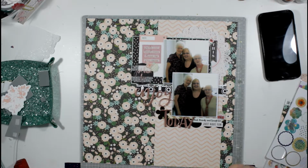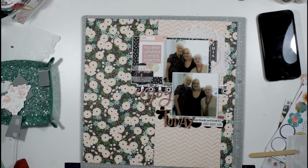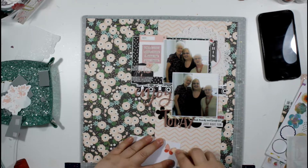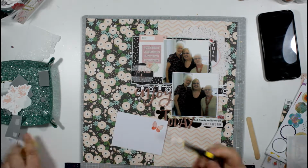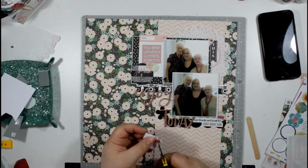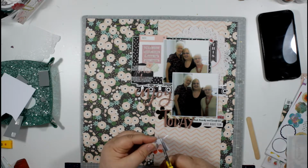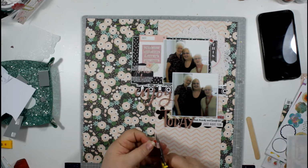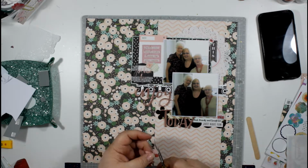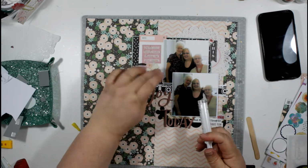So I'm looking through the bits and pieces that I've got out, and I found this little butterfly, which was from the Whimsical rub-on set. So I'm just putting that onto a piece of white cardstock. Obviously that won't work as a rub-on where I want to put it because it's over multiple layers. So I'm packing it onto a sheet of white cardstock first, so I can then stick it over those layers where I've got other things already, with no worries. So I've just fussy cut that out and using my silicone glue gel to stick that down.